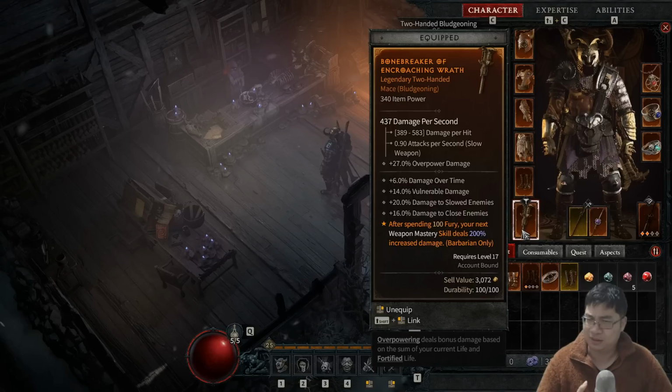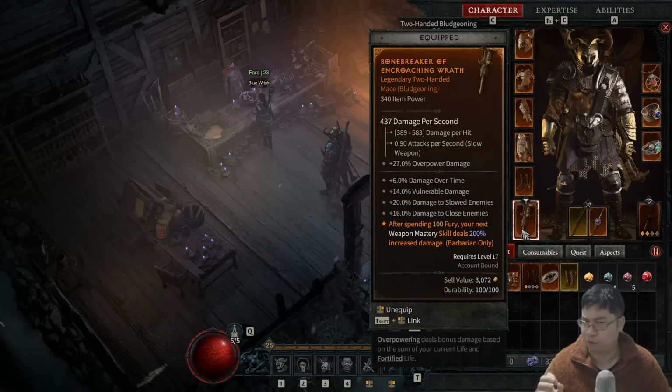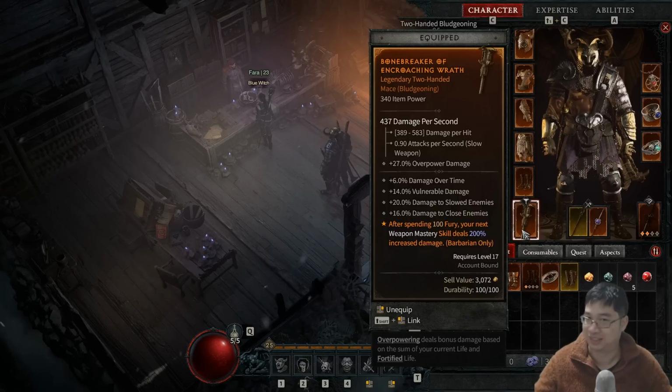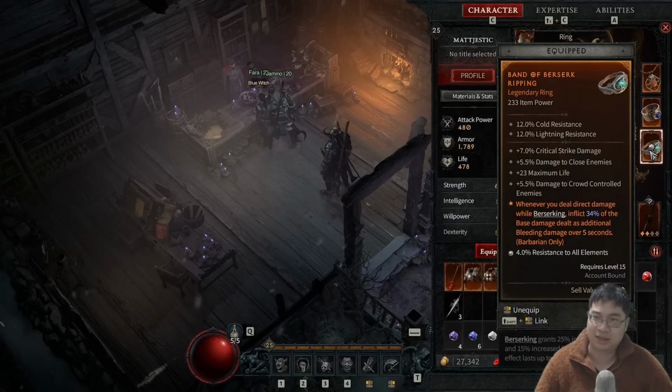On the next part, our build does not really enjoy this codex. This codex allows us to have weapon mastery dealing 200% more damage after 100 fury. It is very powerful, but you're going to see in the replay, the bosses will lose double the HP, the bosses get HP back for the 200% damage dealt. I'm not sure if it's a bug or not, but our build actually does not benefit from this weapon mastery. If it did, the build would be broken, right? Like two-shotting bosses.